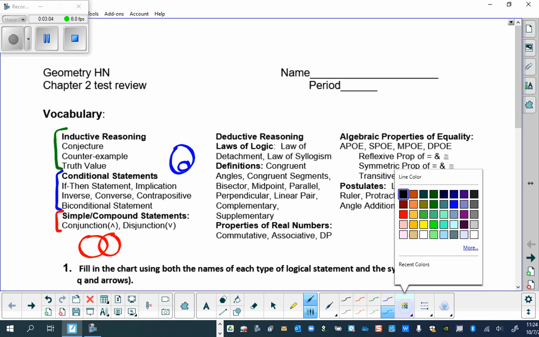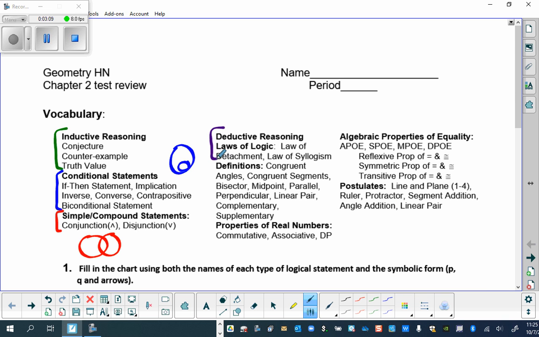When we moved into talking about deductive reasoning, that's where we ended up saying, thank you, Euclid, for simplifying things. It's not up to me to find the pattern. It's not up to me to make a guess. It's not up to me to have to find a counterexample. Instead, my law of detachment guarantees that if I'm given a factual statement and my hypothesis happens, I can be guaranteed that that conclusion will also happen. So that's that law of detachment.